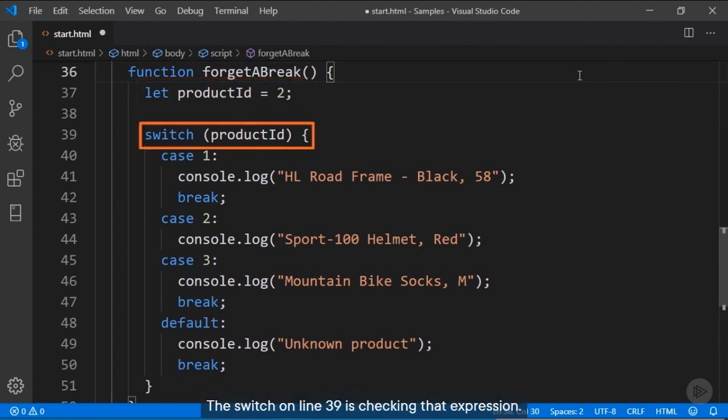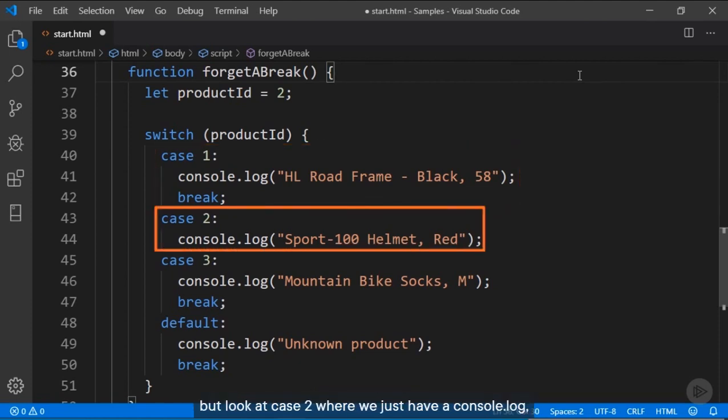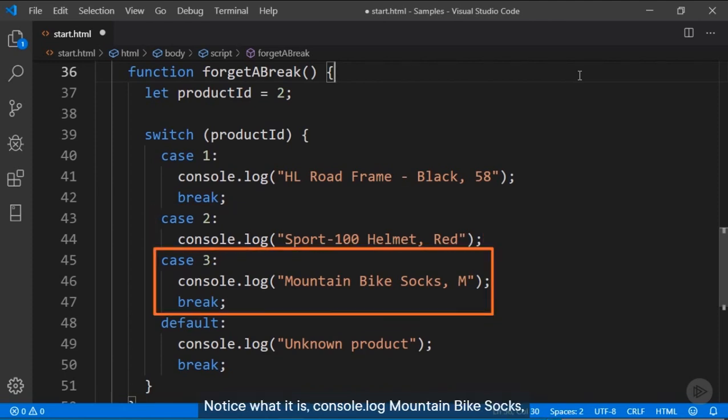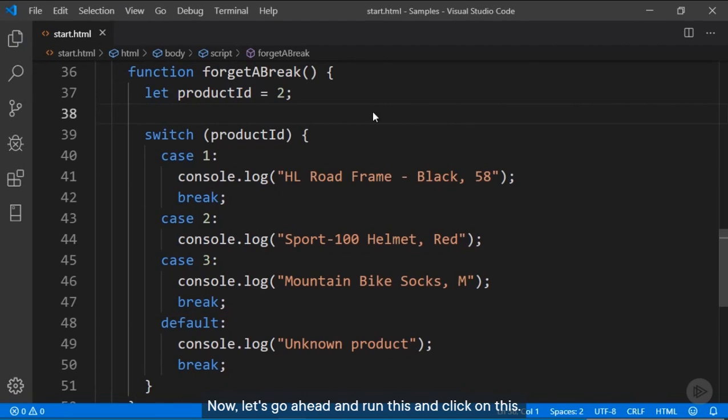The switch on line 39 is checking that expression. Now look at case 1, that one's fine, it has a console.log and then a break, but look at case 2 where we just have a console.log and we have forgotten the break statement. Then we have a case 3, notice what it is, console.log mountain bike socks, and then we break out of that.